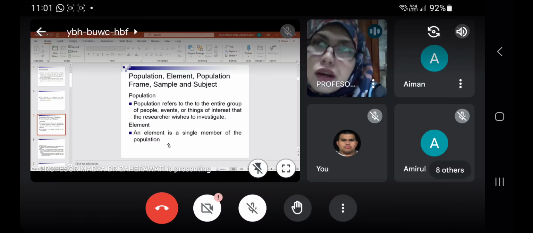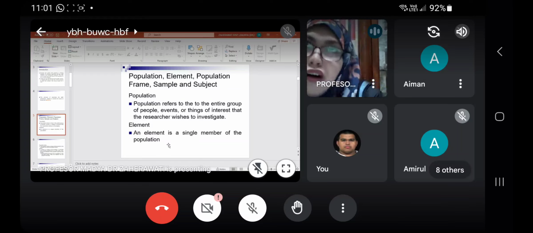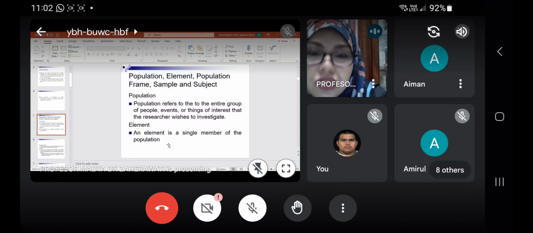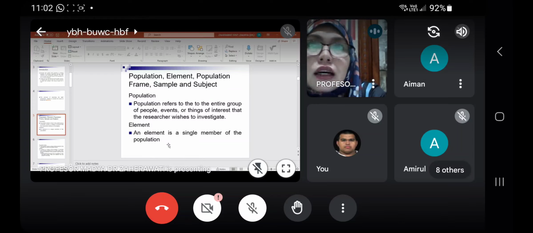We can manage 100% of the population to be elements or sample size, but due to time constraints, due to financial assistance, and so many other things, it is difficult to put 100% of the population as 100% of sample size. That's why we have some techniques to make sure that in your study you have ample time to collect the data and it is doable at your level.